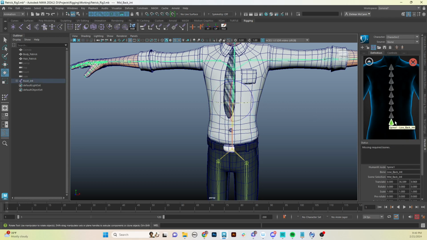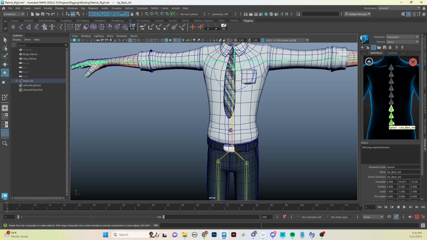And then we'll go up to our mid back and do the same thing, and then up to our upper back. So don't worry about where it lines up on the image here. It just needs to be in order. So if you're skipping spaces to be like, this joint is actually more like here, and this joint should be more like here, don't worry about that.